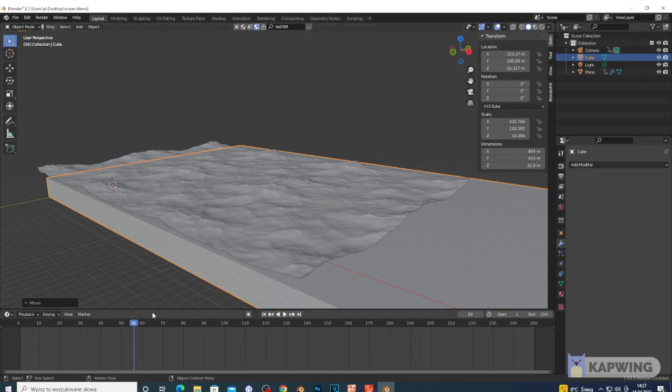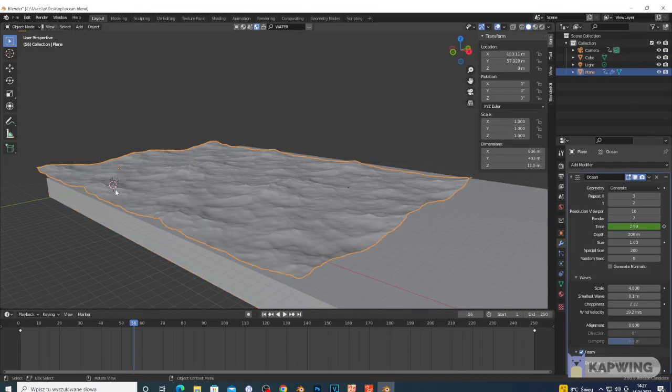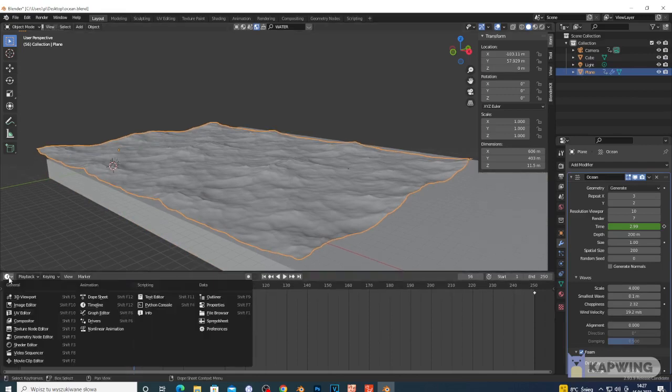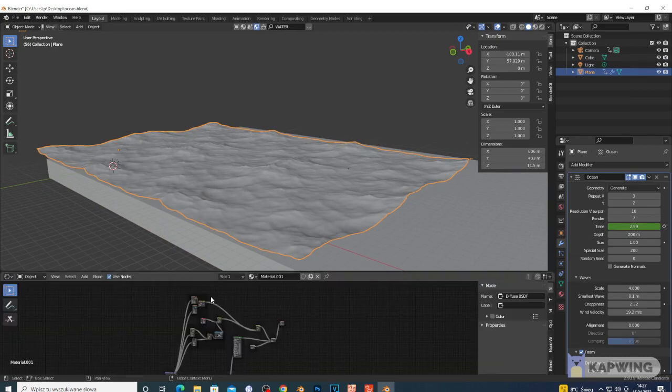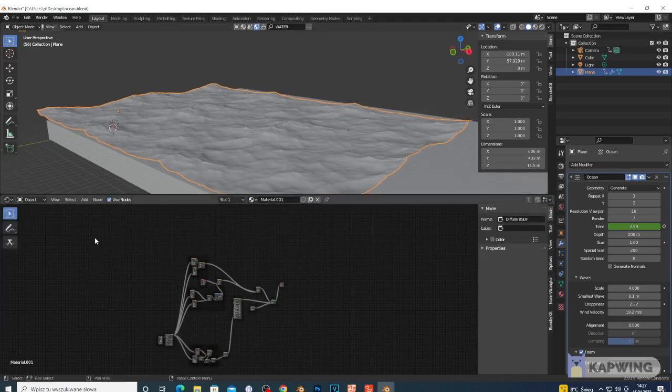So I'm not gonna explain how you can set up HDRs, okay? I'm gonna show you just the shading stuff that I have on this ocean plane, okay? If you are a beginner, watch some previous tutorials, but I'm gonna explain. Just go to the shader editor, click new material, okay? And you're gonna have Principled BSDF and output. That's it. You can search those nodes by Shift A, and as you can see, this looks a little bit complicated, but it's not. It's very simple.